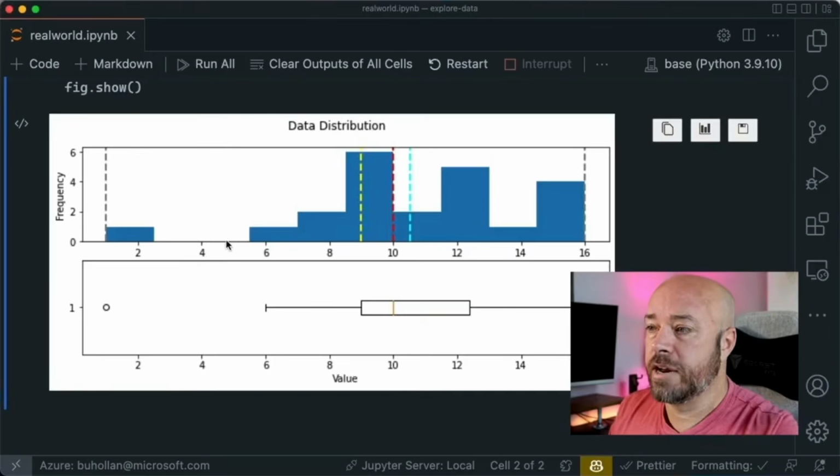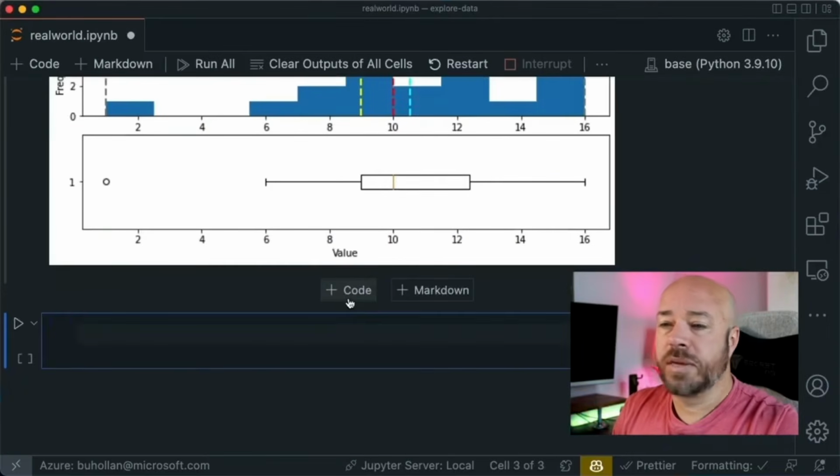So if you had a 1 here, 1 hour, maybe that's a typo. They meant to put 10 hours in the data set and they got 1. Or maybe there's something else that caused the student to only study for 1 hour. We don't know. But we can safely say that this is a statistical outlier and it's not representative of the rest of the data in our sample.